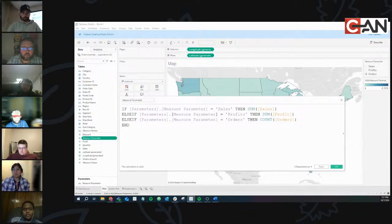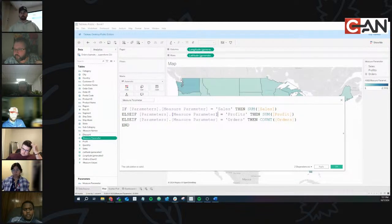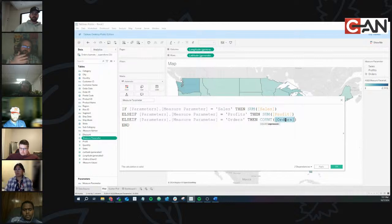Anyone else have any questions? Well, I did mine a little different. I know I told you before I was kind of brute forcing my way through the map part, but I am sharing pictures as soon as Slack uploads them. But my measurement I made as the full list, and then it would call for the math to a different measurement. Because in my brain that made more sense. I did a calculated field for each measurement, and then another calculated field to call for them when the said thing was clicked. So you did this, so it would return sales, profits, or orders, no matter what.